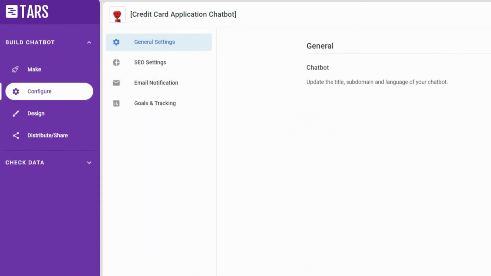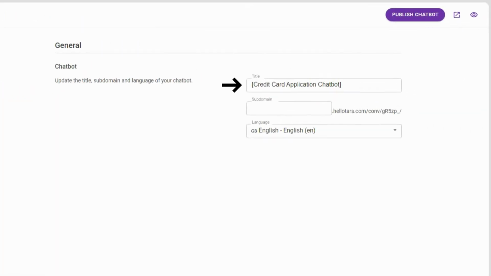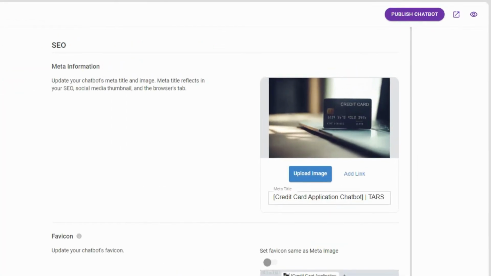The Configure section is where you set up page-level configurations for your bot. You can configure options like the chatbot title that will be displayed in your bot canvas. Account subdomain will let you change the word chatbot with any word of your choice. Page title is the meta title of your chatbot link. The same title would appear when you share the link on Facebook, WhatsApp, or any other channel.